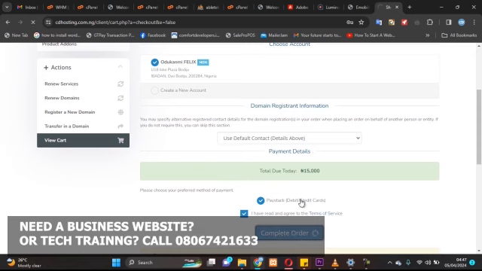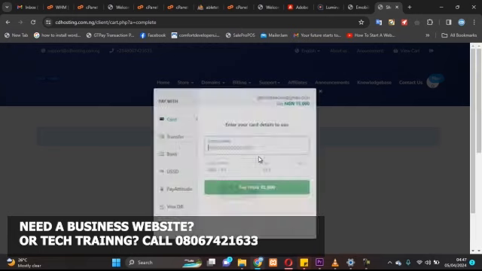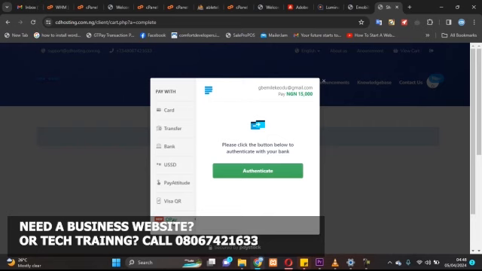It takes you to PayStack Rapid to make your payment. Once you have completed your order, it's still going to take me to a redirection where I can complete my payment with the selected option. I can use my card. I can use bank transfer. Just make sure you choose any one of them, and they also have OPay. You can use any of the payment methods available. Once that is done, you will receive an email.